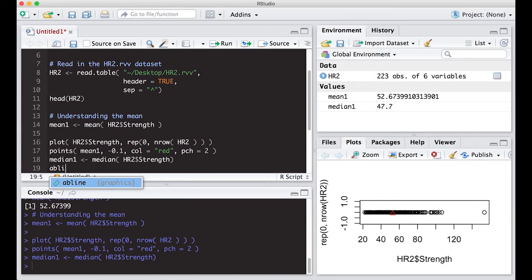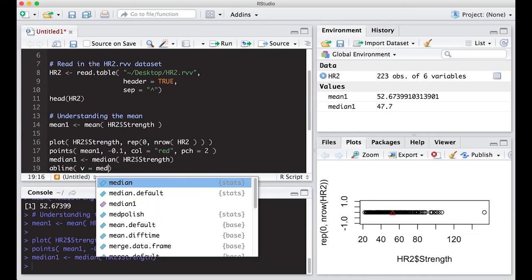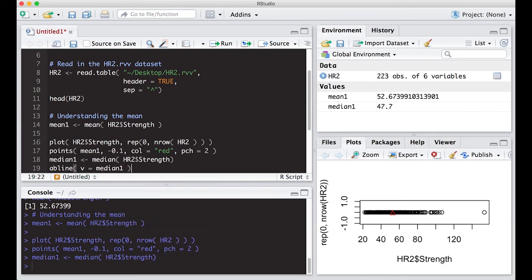I'm going to do an abline with v, so it's going to be vertical. That's what the v stands for. And I'm going to put it at median 1. The color I'm going to use here is, how about blue? And I'm going to do line type equals 2, just to jazz it up a little bit.